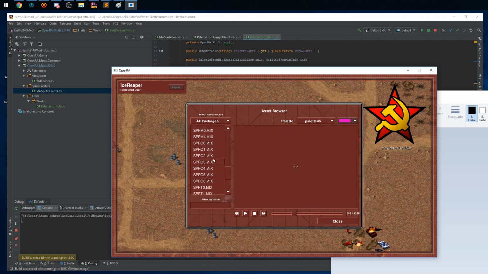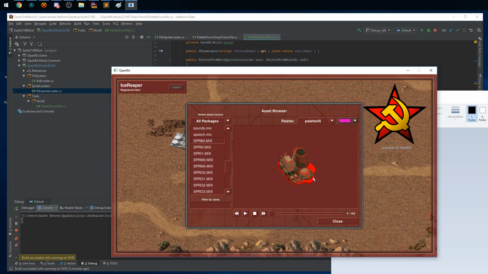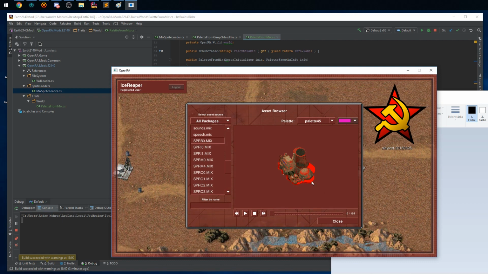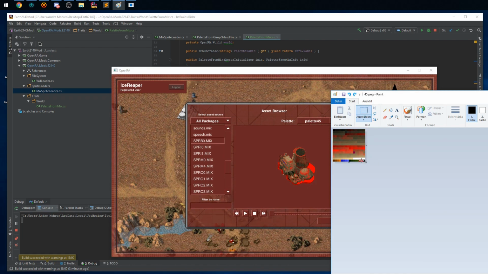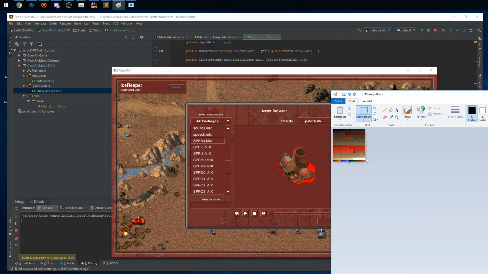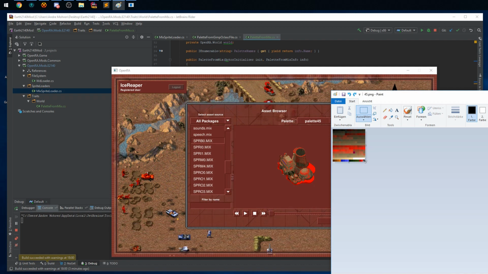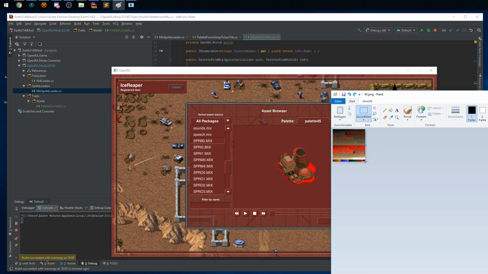Let's check something bigger, buildings. Here we can see this. We have a shadow here, which is red, and we have a darker shadow here, which is dark red. So basically, yeah, we have. I think the black pixel is. It could be a transparency, or it could be a very, very minimalistic shadow.